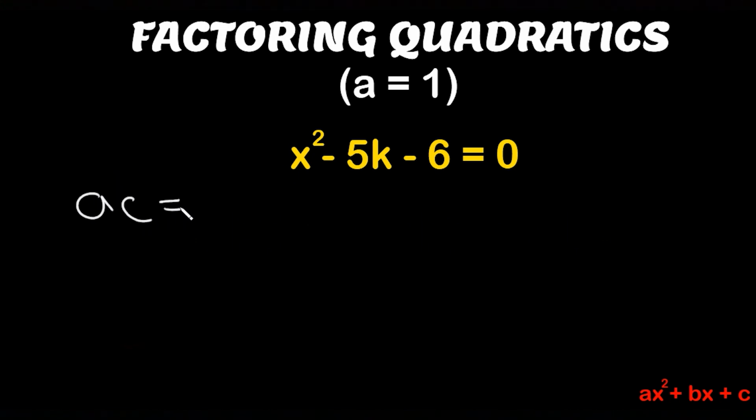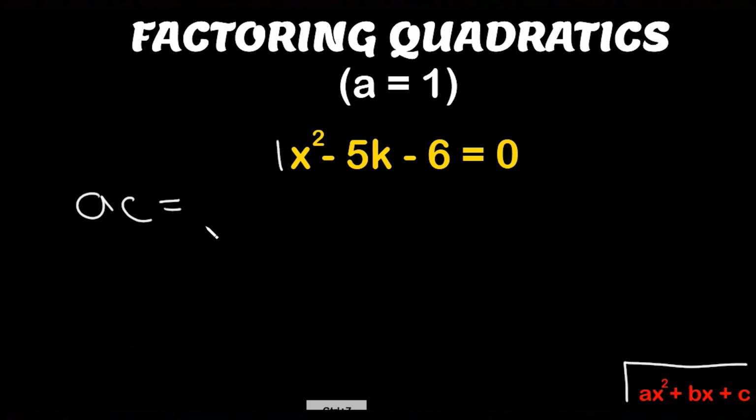Now, what is A? What is C? If you forgot, I wrote this down in the corner of all of the problems: ax squared plus bx plus c. That's the quadratic in standard form. So I can see here that my A is that coefficient in front of x squared. Technically there's a 1 here. That's my A. My B is that -5. And my C is the -6. So if I were to do A times C here, that's going to be 1 times -6. So that's what I'm going to do here: 1 times -6.